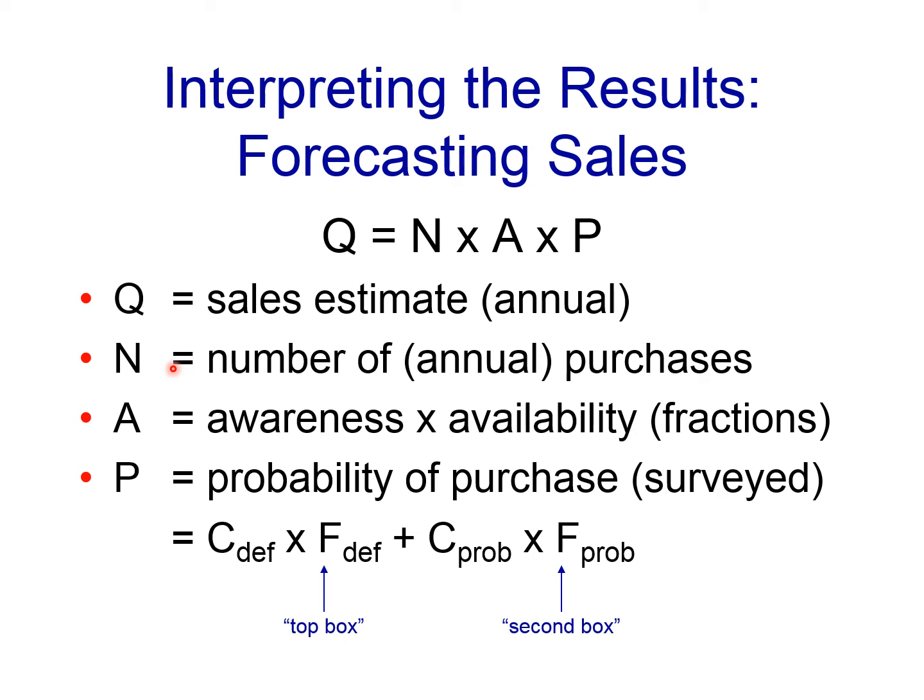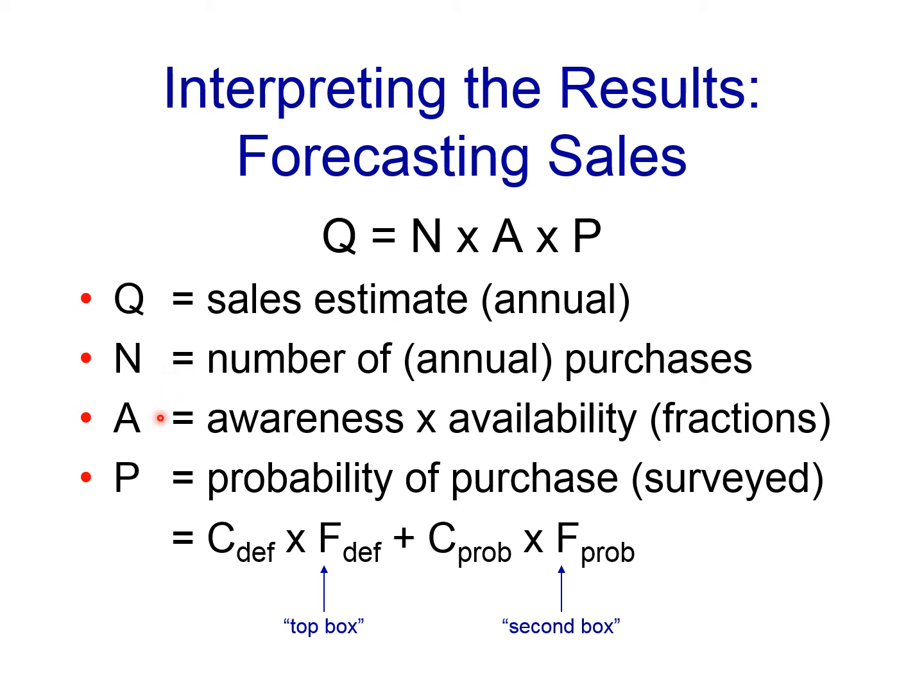For an existing product category, N is easily estimated. It would be a fraction of those people or customers, like bicycles to college students. We can look that up somewhere. But scooters to college students, that is a new product category and may be harder to estimate. In this case, we may want to approximate it by looking at either a fraction of all college students, or you can use a related product such as bicycle sales to college students. Then, what fraction of those would buy a scooter instead of a bicycle?